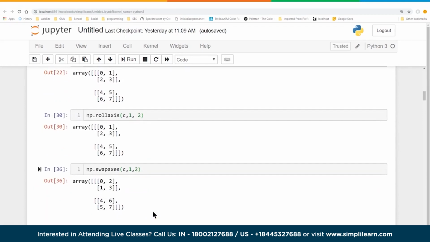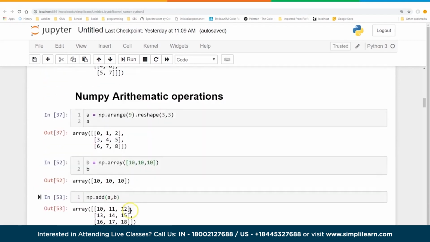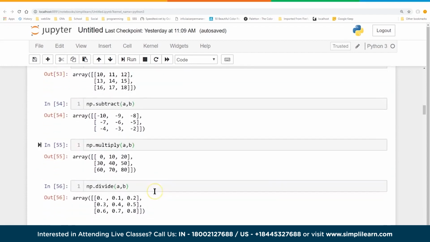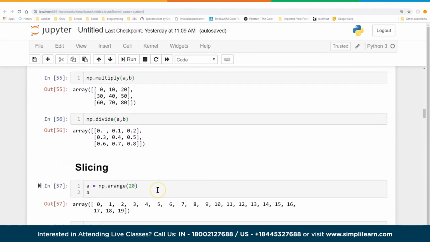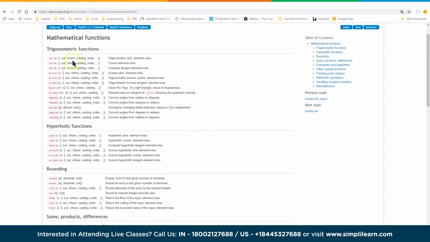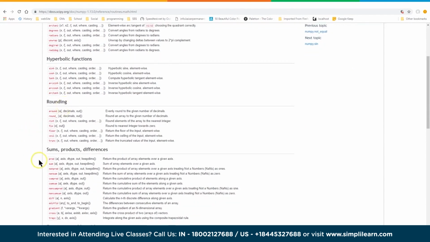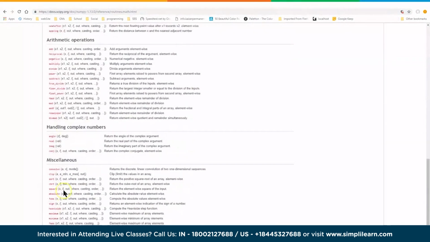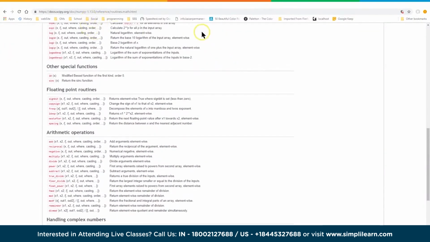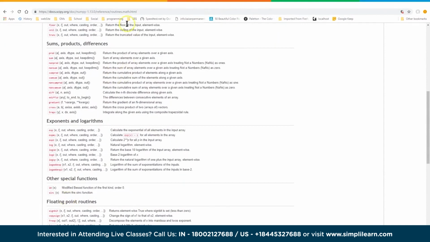We did the roll the axes. You can do some weird things with swapping and rolling axes and transposing the numbers. We dug a little bit into the arithmetic. So we talked about adding, subtracting, multiplying, dividing. And at this point it's so important that we just look up the Numpy mathematics. You can see here they have just about everything: your trigonometry, your hyperbolic functions, rounding, sums, products, differences. There are so many, all your different miscellaneous mathematical functions. So, Google it, go to the main Numpy page and look at the different setups you can do on there.